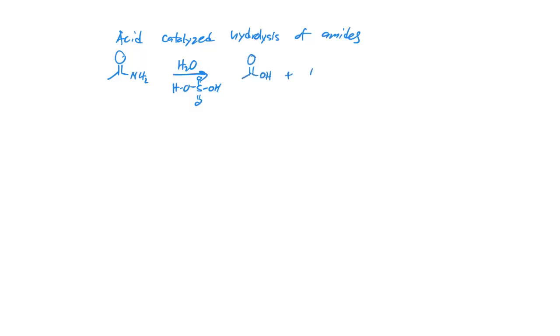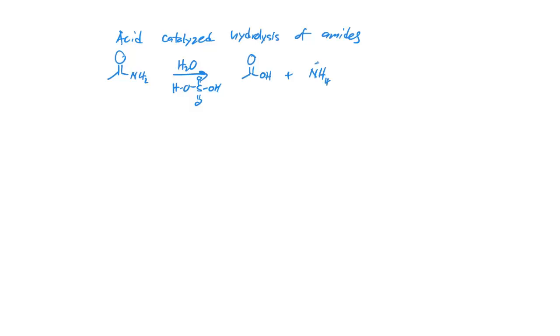Let's look at the acid-catalyzed hydrolysis of amides. So just like with any other fun with acid problem, I hope you recognize that that's what we have here. I drew sulfuric acid as the catalyst below the arrow. We're going to add water to the amide. We're going to break this CN bond, and the expected product would be a carboxylic acid.